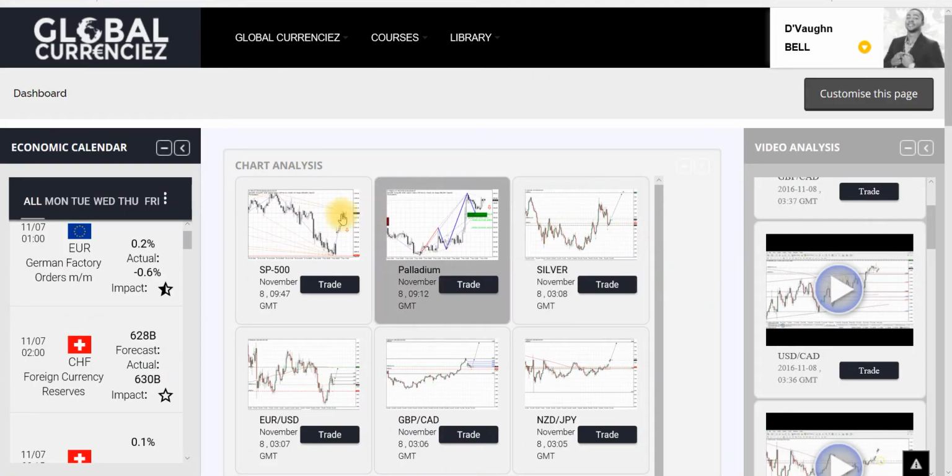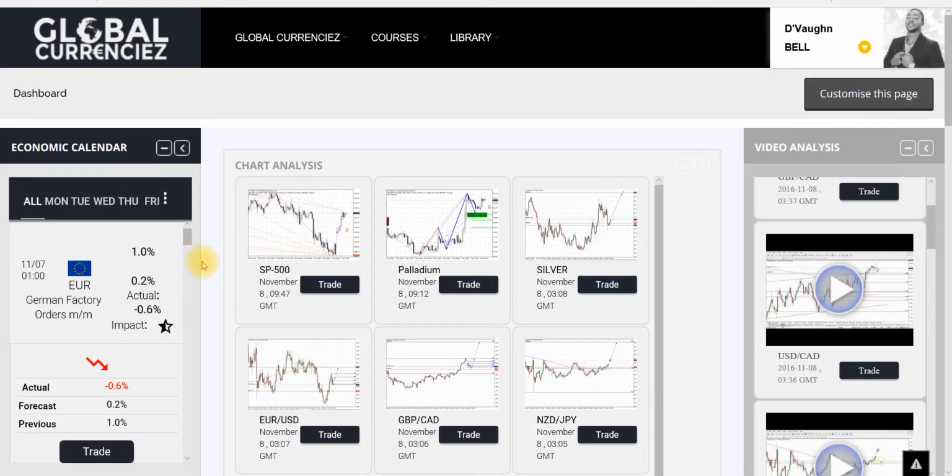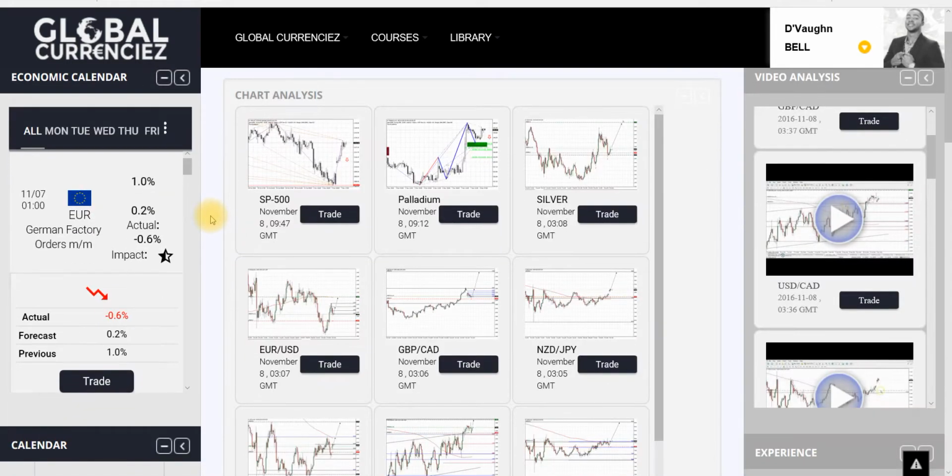So, the euro, we actually see that the German factory orders that I was talking about on Monday actually had a negative impact on the euro. All right, and we know that the base currency in a currency pair is usually the more leveraged currency.